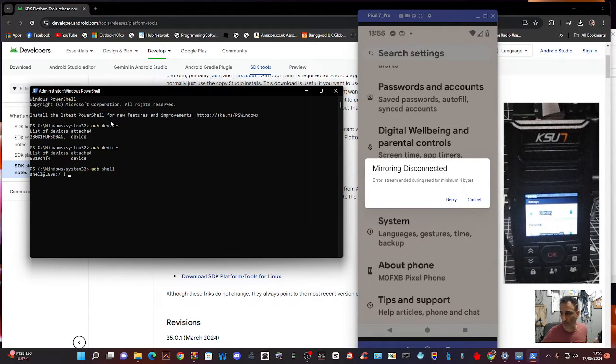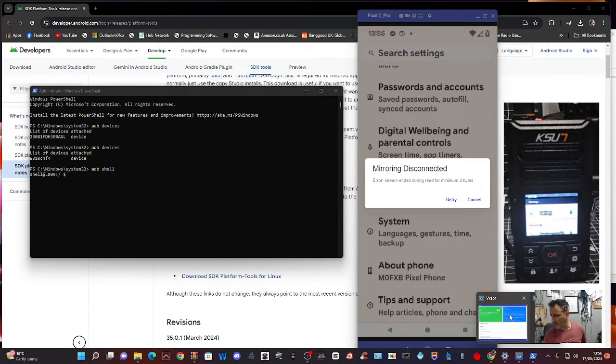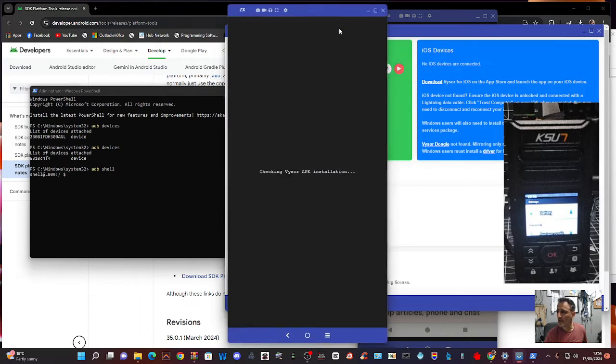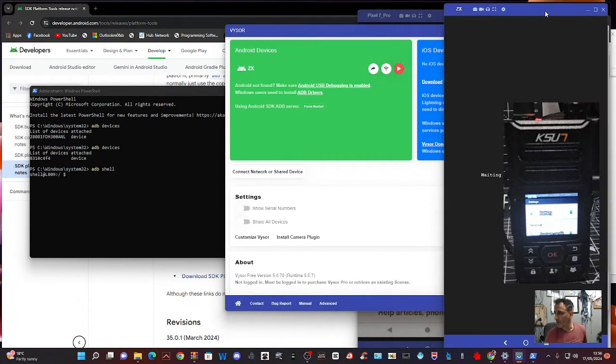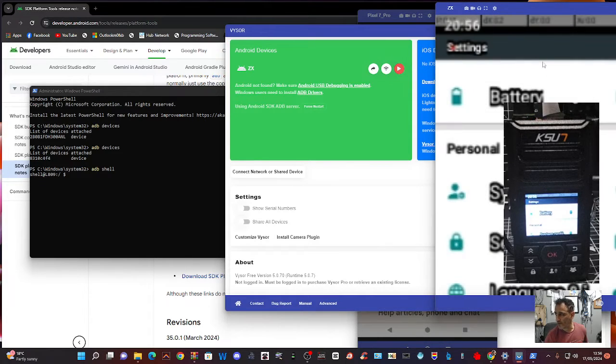So we're completely communicating using a terminal window with the sort of Linux deep Android part, and I'm not an expert here, of my K-Sun Android device, which was like £40, and I can do so much with this. And you can see that my other phone's disconnected, and I can still use, remember we were using Visor. So if I go to Visor now and press play, I should be able to show you my ham radio device as well.